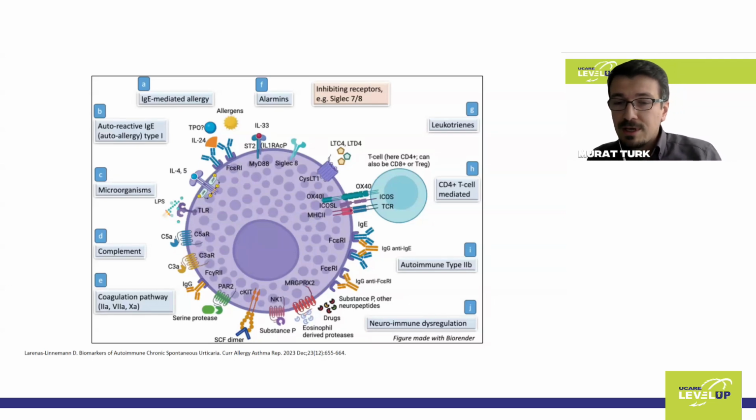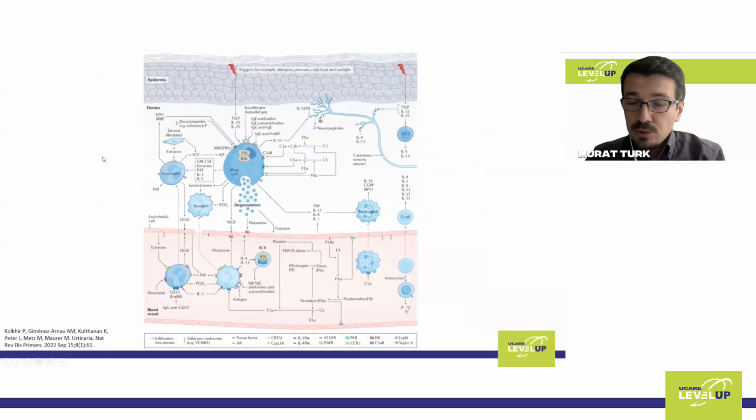So we don't have any single receptor that can degranulate mast cells, because it's sometimes confusing if this type 1 or type 2B or Fc epsilon is our only pathway that can degranulate mast cells. Otherwise, omalizumab should have worked in all patients with a 100% response rate. So there are some unknown combinations of these different receptors. Some of them are activators, some of them are inhibitors on mast cells. So we know if we are talking about chronic spontaneous urticaria, we need to see the mast cell degranulation. But mast cells are not the only cell that we see in the pathogenesis of urticaria.